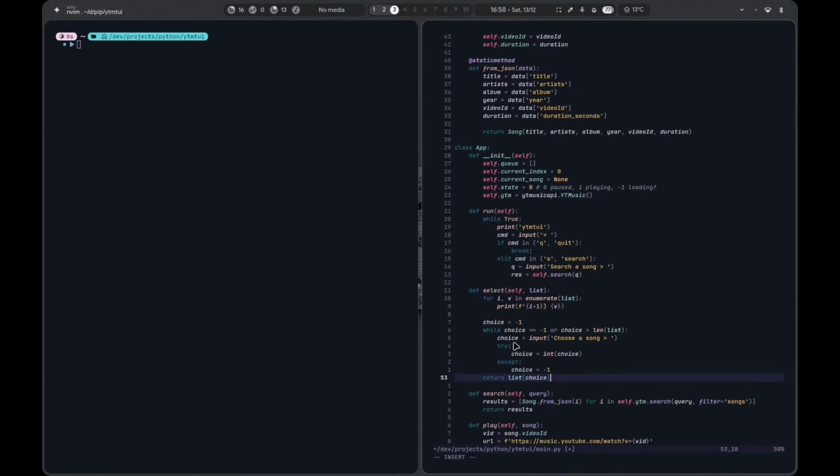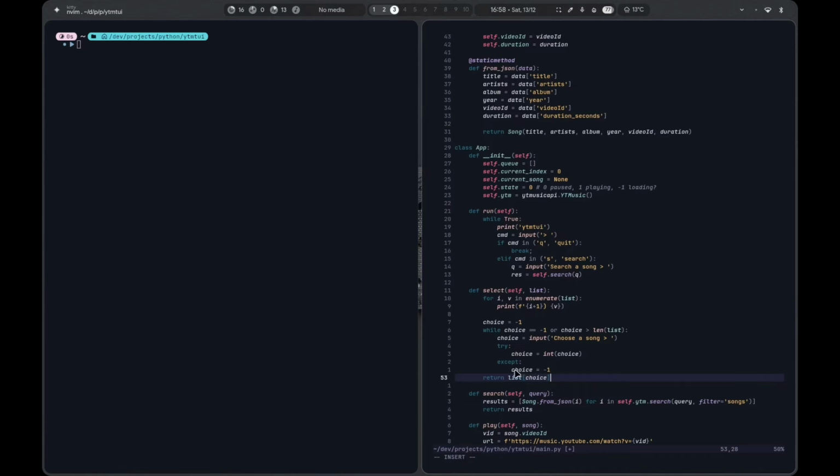While choice equals to -1 or bigger than the length of the list, then this loop will just run. Okay. We take the input. We try to make it an integer.